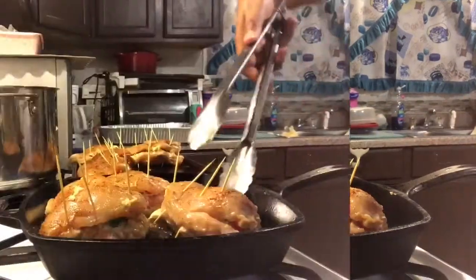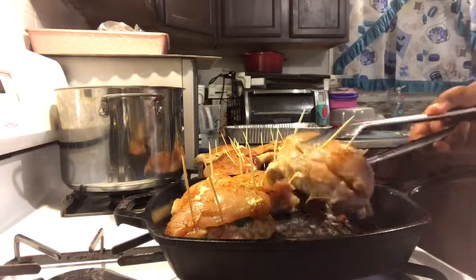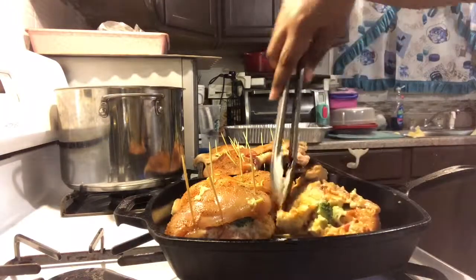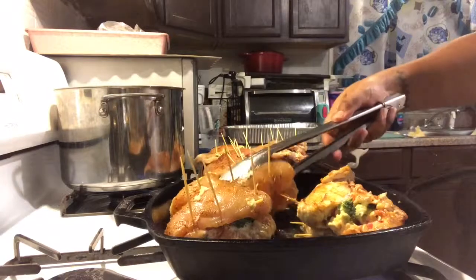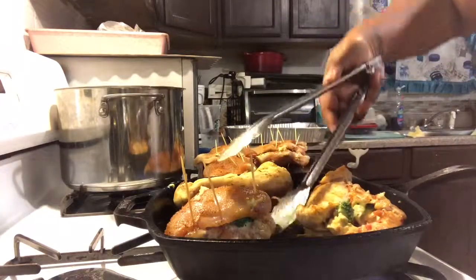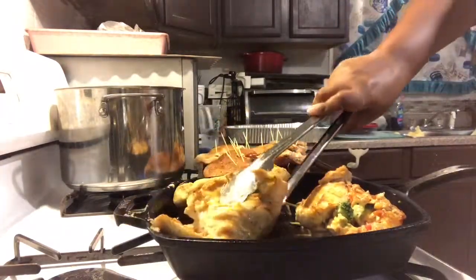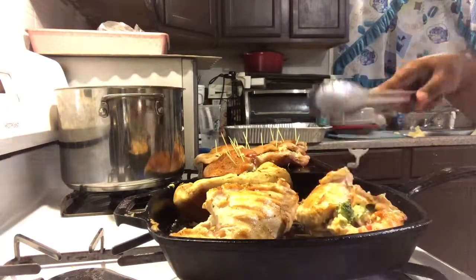And then if you're only making a couple, then you can keep it in your skillet and cover your skillet with foil and then put it into the oven. But again, since I have a large family, I'm making a bunch, my skillet is not that big, I have to brown them in my skillet and transfer them to another pan to go in the oven.